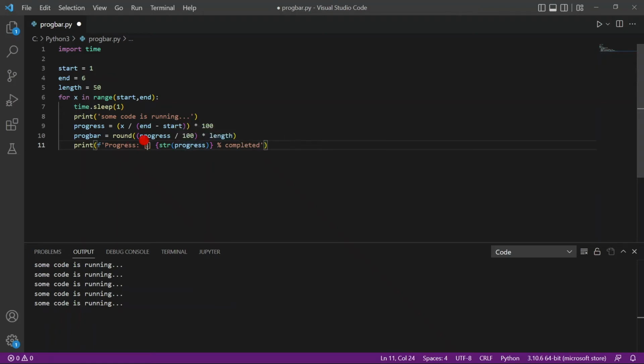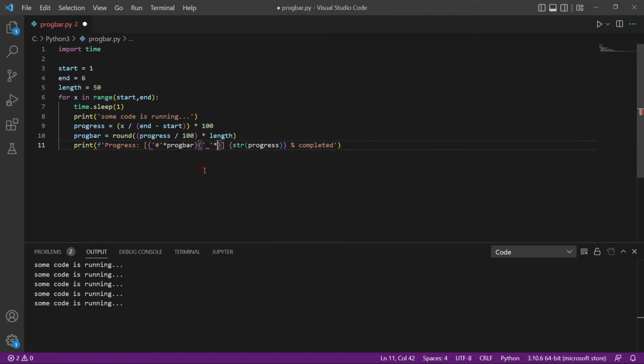And then inside here, I'll have to define two variables. So I have two curly brackets. Now, why two variables? Because one will print out how much has been completed and one will print out how much is left. So we need two symbols to represent that. So the first symbol I will use is the hash sign, which will represent completion. And how many times do I have to print it? Well, it's pretty simple. We'll just multiply it with prog bar.